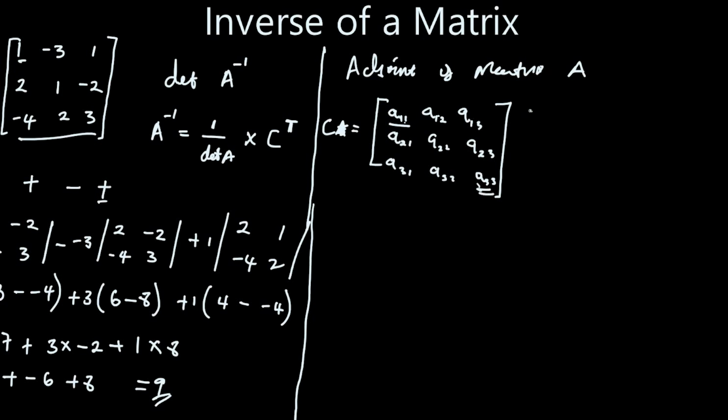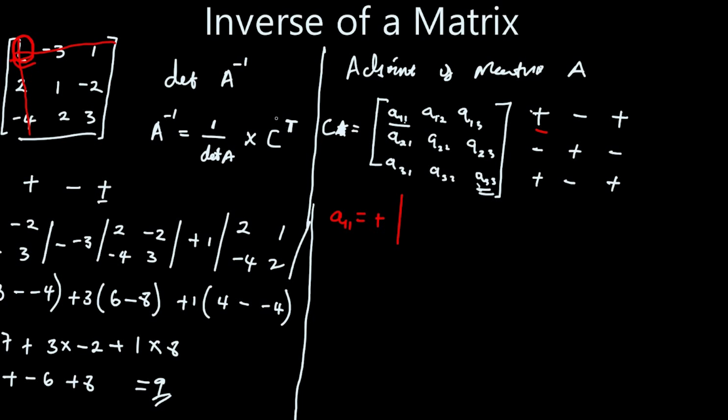Now, the signage here is very important. So we are going to have plus, minus, plus, minus, plus, minus, plus, minus, plus. So those are our signage. Then we proceed now and have the first element, which is A11. We go to our signage, it is a plus, so we have plus. Then we move to our matrix A, and we close the row and the column that contains the element in A11. When we close this row and the column, we remain with the value.